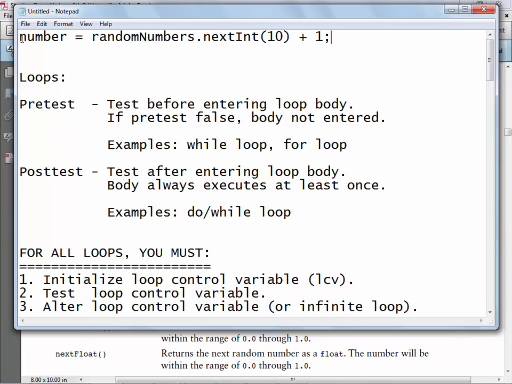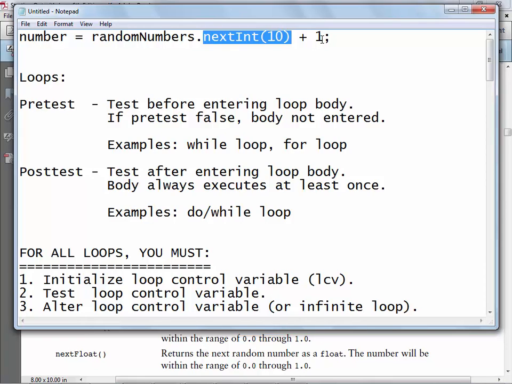If we do this and we leave off that, that gives us a random number between 0 and 9, not between 1 and 10. Because the way any random number generator works by default is it gives you a random number between 0 and less than 1, so up to 0.99999, whatever. So nextInt by itself is going to give us a random number between 0 and 9. But if I add 1 to it, now it's a random number between 1 and 10.